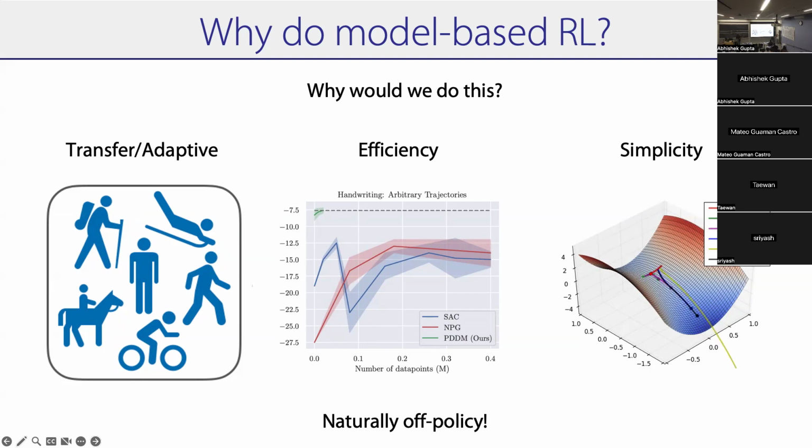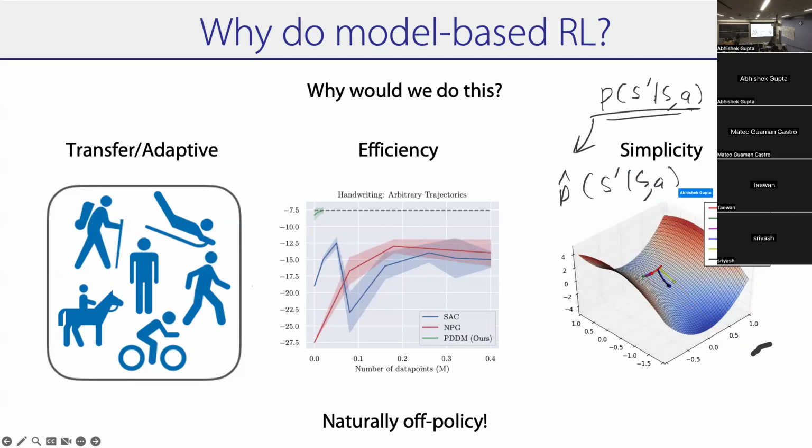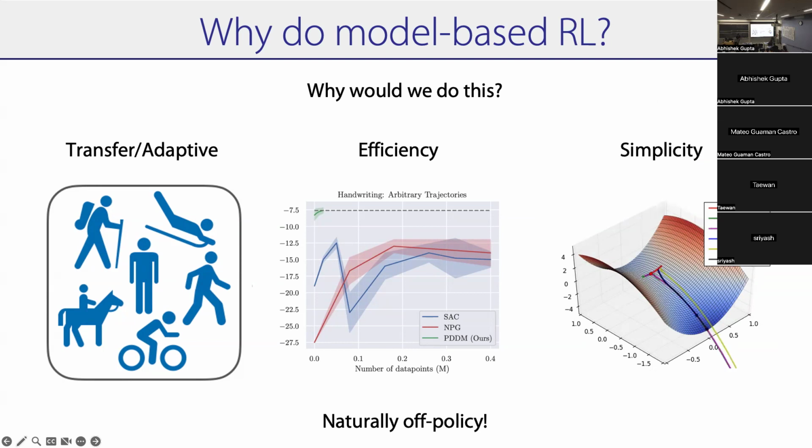If I consider my definition of MDP from the first lecture, I consider this mapping P of S prime given S, A, and we're going to try to approximate it using some P hat of S prime given S, A. This works no matter what policy you stick in, right? This is a fundamental nature of how the world transitions. This is the physics of the world, and the physics of the world doesn't depend on what policy you run. The policy you run will determine the data, but the rule to transition remains the same. And so model-based RL is naturally off policy, and so it has the advantages that we want, but it's going to come with some cons.